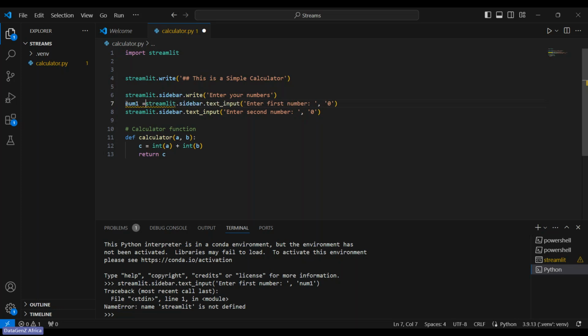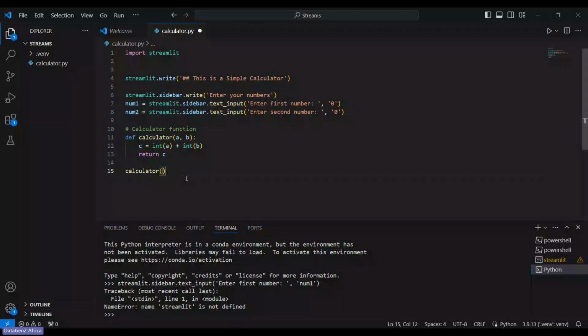num1 equals. I don't know if we understand what I'm doing, but it's similar to all we've been doing, putting everything together, num1 and num2. So I'm just assigning to a variable. Now I'm collecting input from the user, right? Now I want to apply this function that I've defined here. So how do I reuse our function here? When we reuse our function, we're going to call calculator because I want to display the result to the user. Calculator, that's the name of our function.